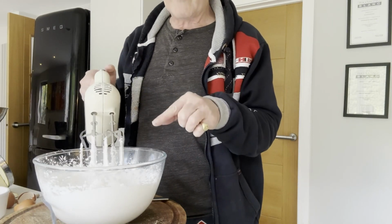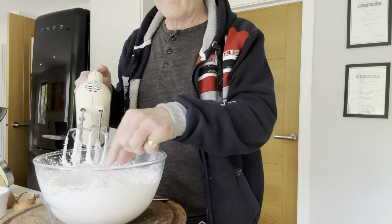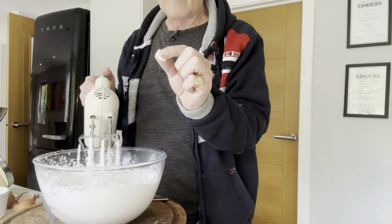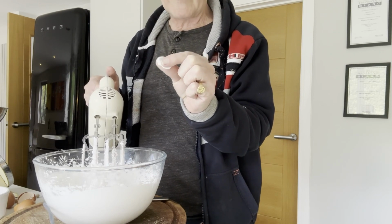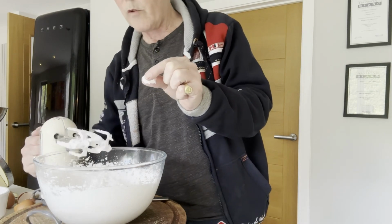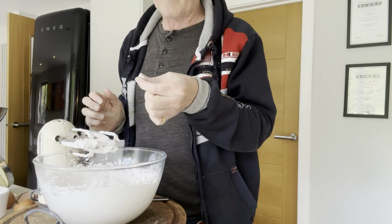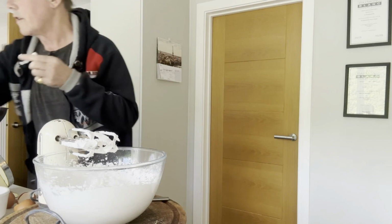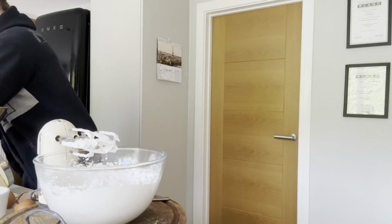Now, the way to test whether or not this is actually done is if you take a little bit between your finger and thumb, give it a rub together. If it feels grainy still, then you need to do a bit more whisking, because that means that the sugar is still not properly incorporated. But this is really smooth. Wash that off the fingers.